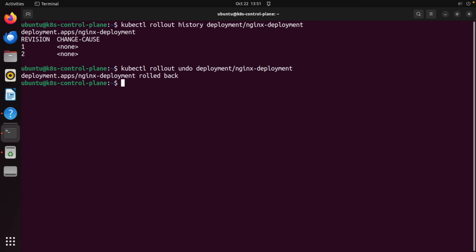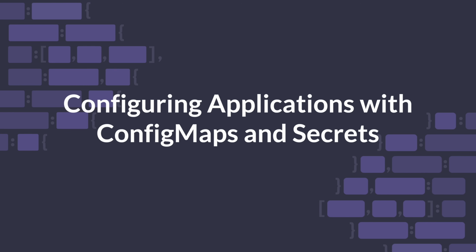So I'll just undo the deployment. Now if we watch the pods again, we would see the same rolling update process, but in reverse. It terminates the 1.25.0 pods and replaces them with the 1.24.0 pods. You can also roll back to a specific version. So if we use this command, undo and then --to-revision=1, this is useful if you need to go back more than one step in your deployment history. In our case, we only have one or two steps.